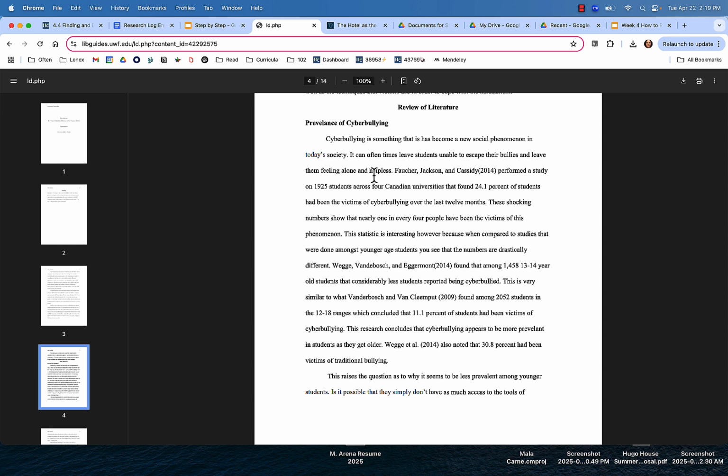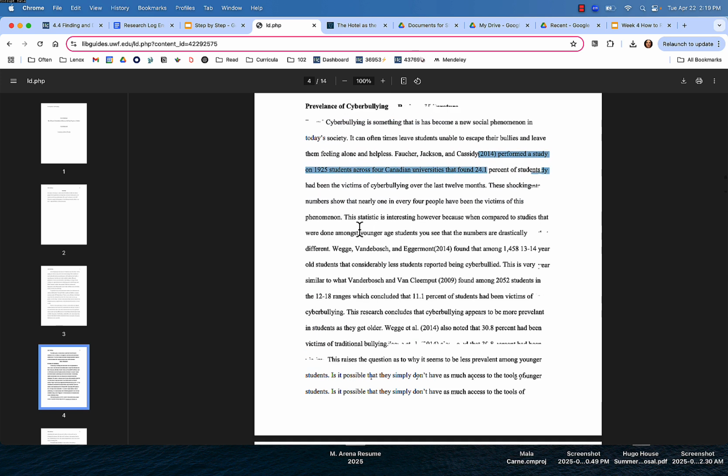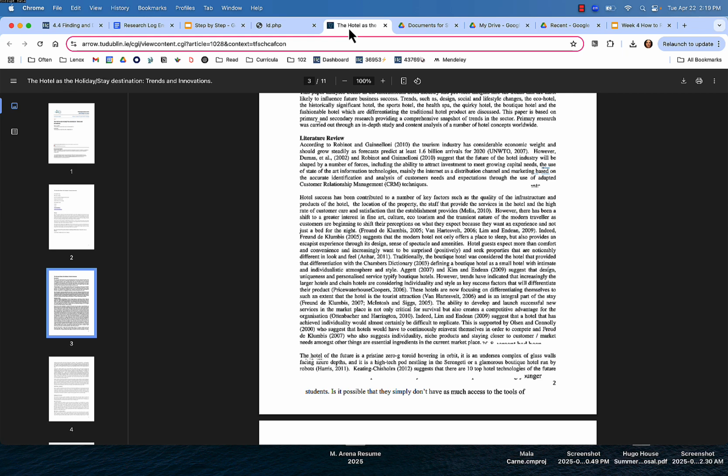When I say synthesis, what I really mean is that you're thinking about that information and helping the reader understand here's the research and what role the research has played so far on this topic. Here's an example from a UW student. I found this online of a literature review. There's lots of citations in here, right? Because really what this person is doing is talking about the research. And here's another one. This paper is probably from someone who's studying tourism and hospitality.